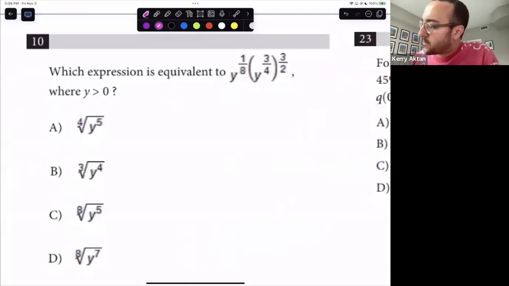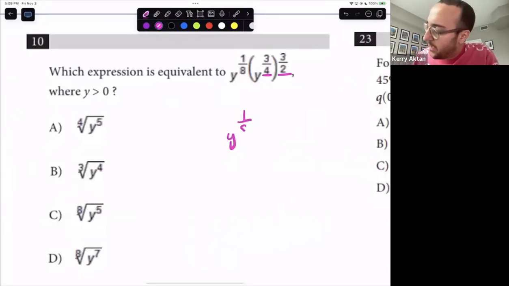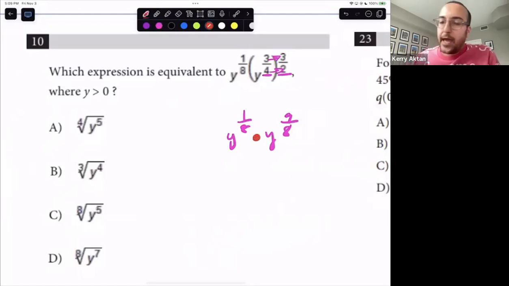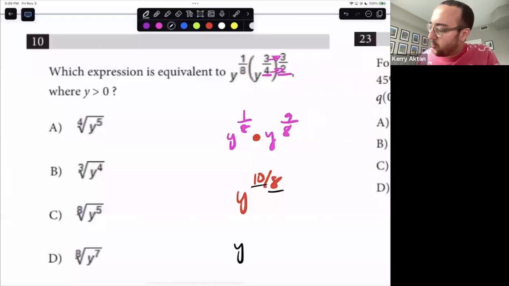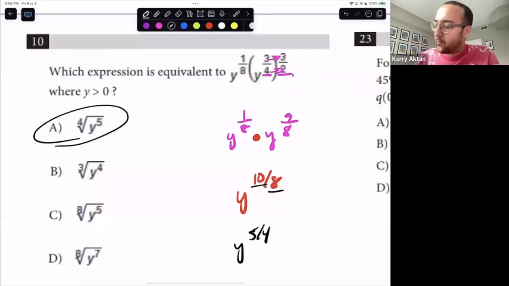So taking a look at this question, Adam knows that when you have power to a power, what do you do with power of a power? They multiply. That's 1 over 8 times y to the 9 over 8. Remember, with fractions, you just multiply straight across. At that point, through multiplication, what do we do with exponents, JP? We add. It's y to the 10/8. And if that's the case, 10 and 8 simplifies to y to the 5/4. And like we said earlier, that becomes power over root. It's a.